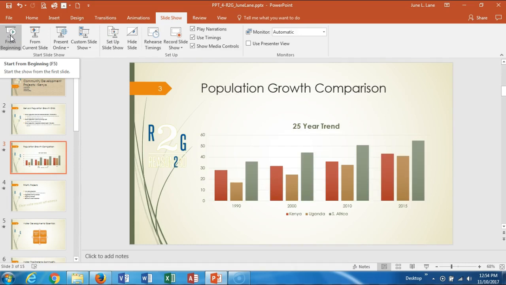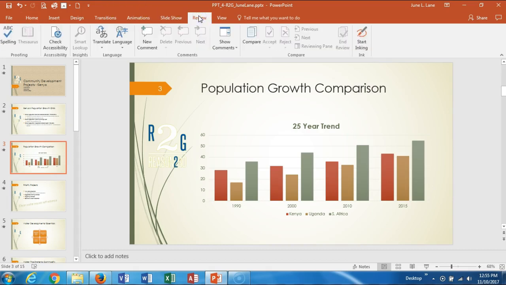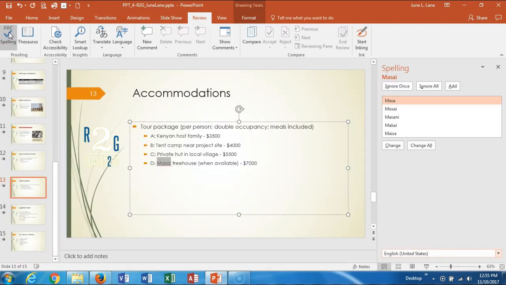Now we want to look at our proofing tools and our language tools. So this time, these are tools that should not be unfamiliar to us. But what is going to be new to us is the Translator button. So that's going to be interesting. The spelling is not new to you. So let's go to our Review tab. And we're going to check our spelling. We see this pops up here.